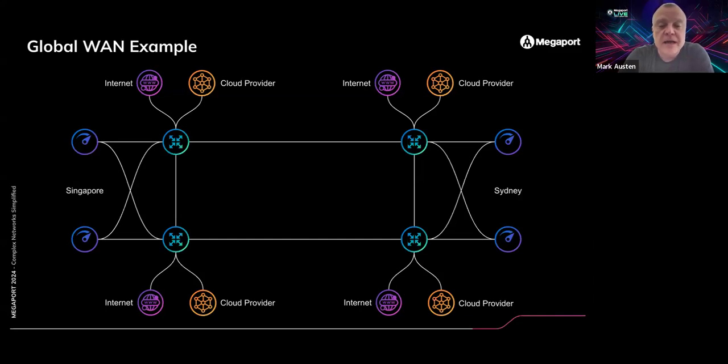So what I've done is mirrored out that pattern to the other MCR in Singapore and also the MCRs in Sydney, in the Sydney location. So once you've done this type of topology, those services become available to all endpoints on the network, so the MCRs and the ports. So basically, they become a common service. So what the Megaport fabric is providing here by using the MCR is a layer 3 routed connectivity between Singapore and Sydney, and the internet and also the cloud providers connected to the MCRs.